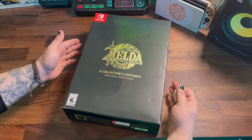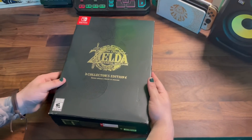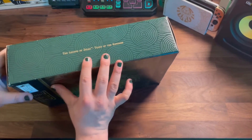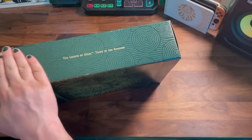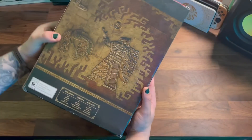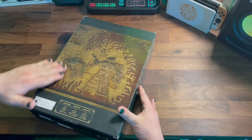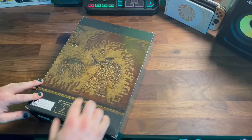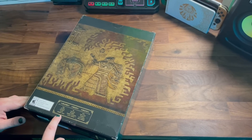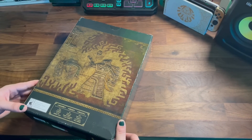Right away the box looks amazing. The big gold Tears of the Kingdom logo right in the center looks awesome, and the circle design has continued from the front of the box to the sides. As we move to the back of the box, we get this cool Zonai hieroglyphic design that has been seen in trailers, with this big wave of malice coming over the top of Ganon. There's been plenty of speculation as to what this means, but we won't get into the story right now. Regardless, it makes the box a really nice piece of the Collector's Edition itself.